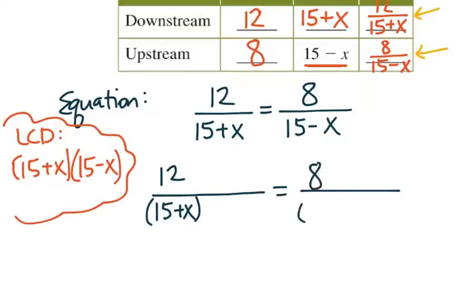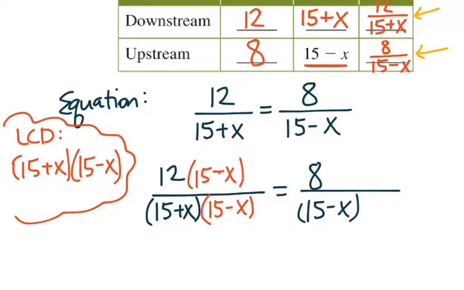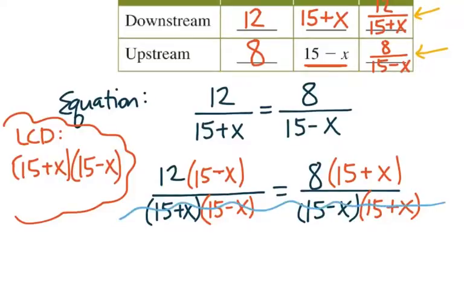And then the nice part is the common denominators will cancel out. So just making a little bit of room for that to happen. I can see here that my first fraction has the 15 plus x, so introduce the 15 minus x. And on the other side, we have the minus, so we need the plus piece. Okay, so that's looking good. At this point, we've talked about why we are able to eliminate the denominators. Basically, we're multiplying the whole thing through by the denominator, so he's all gone. And I'm just going to solve what's left. It looks like in this case, this is just going to be a linear equation.